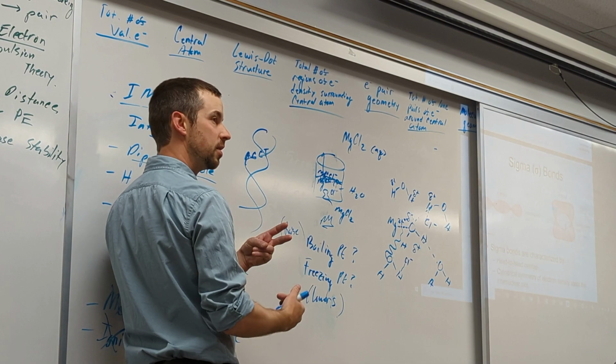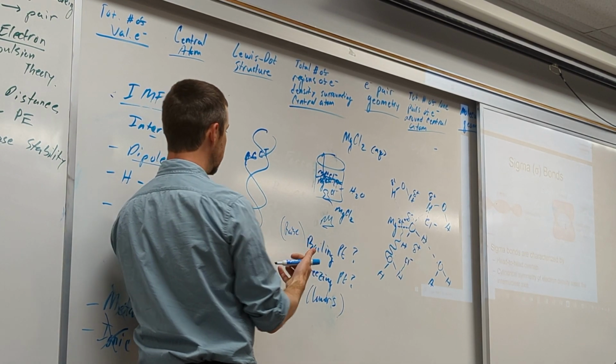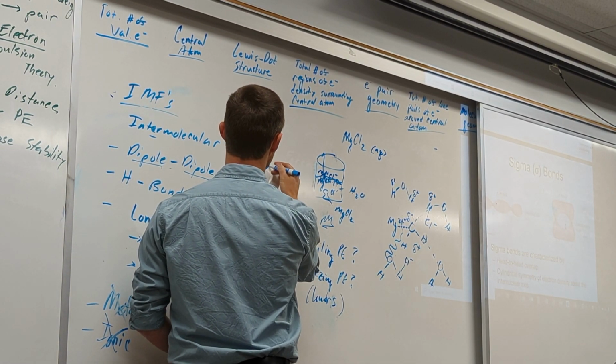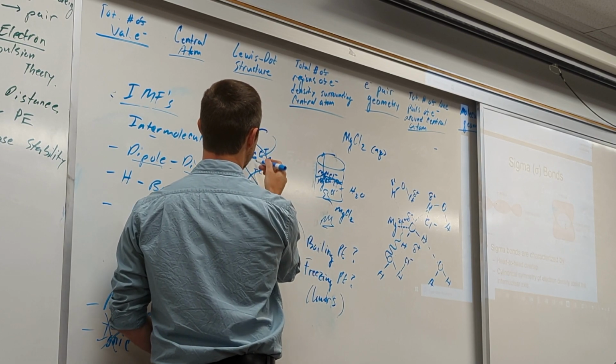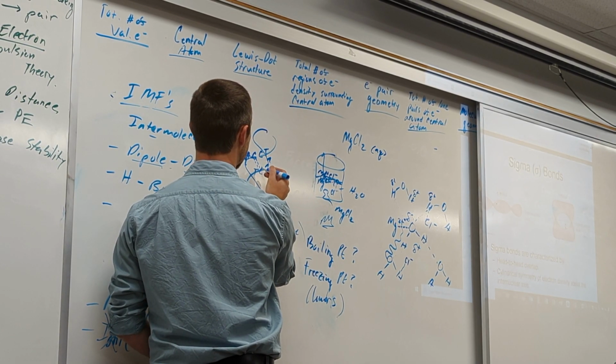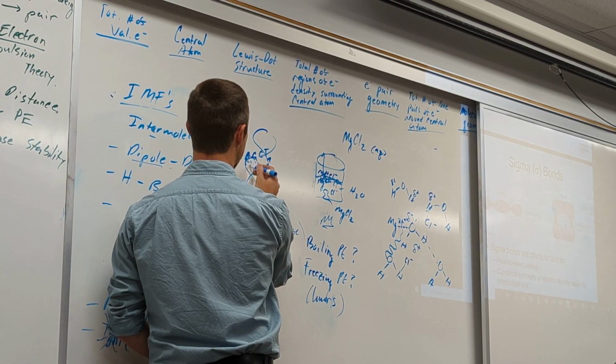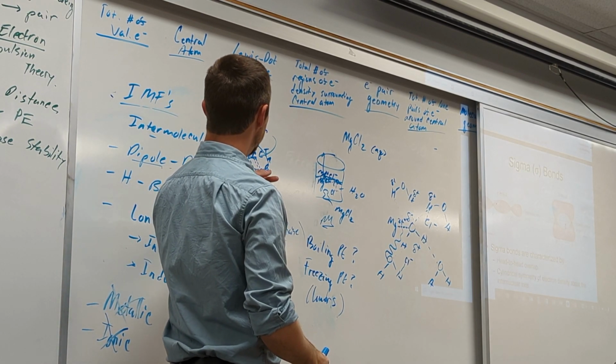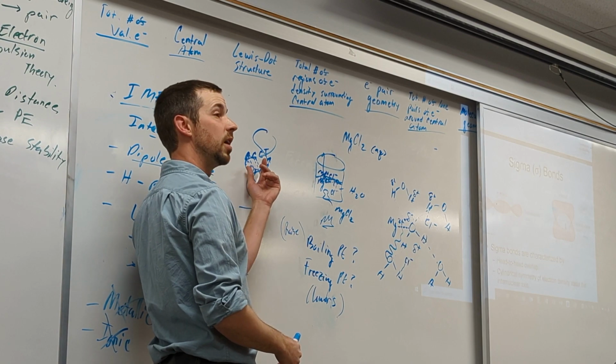One bonds twice and the other bonds 3 times. I don't remember which is which, so I'm gonna make this up. I think guanine is cytosine bonding, I don't remember. So these bonds that are in here, I'll put 3 for A to T, 2 for C to G. We'd have to look it up, but those are hydrogen bonds.